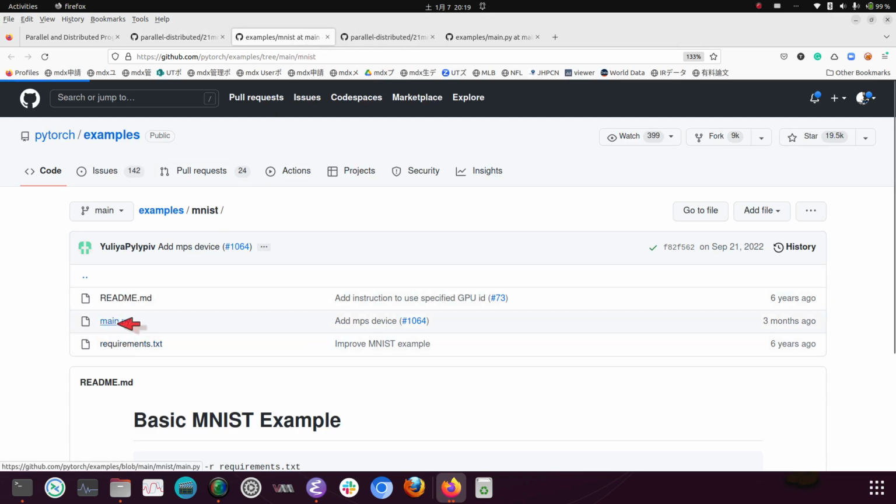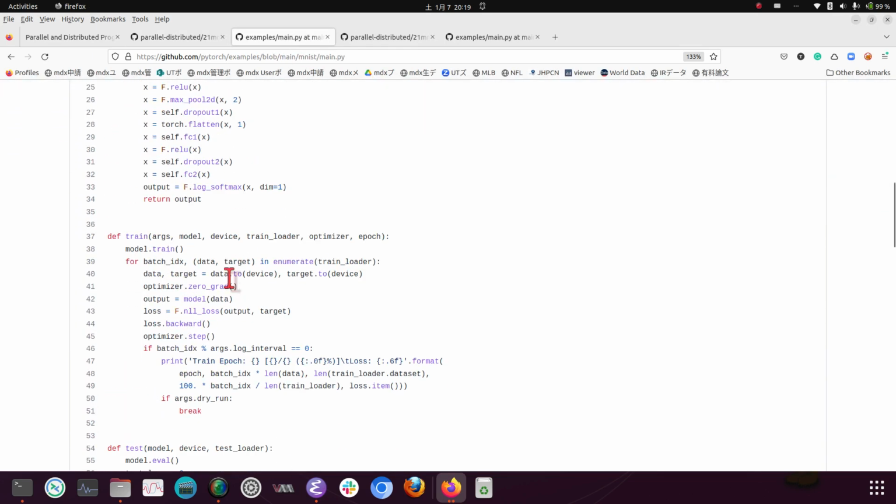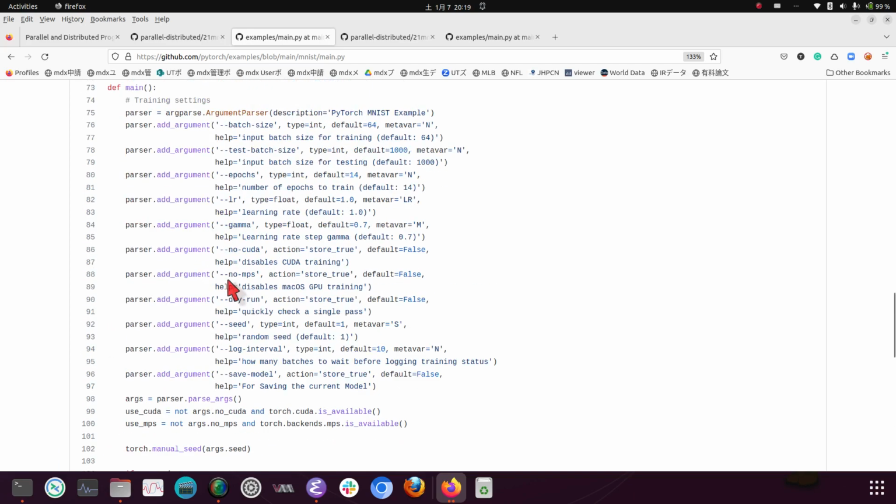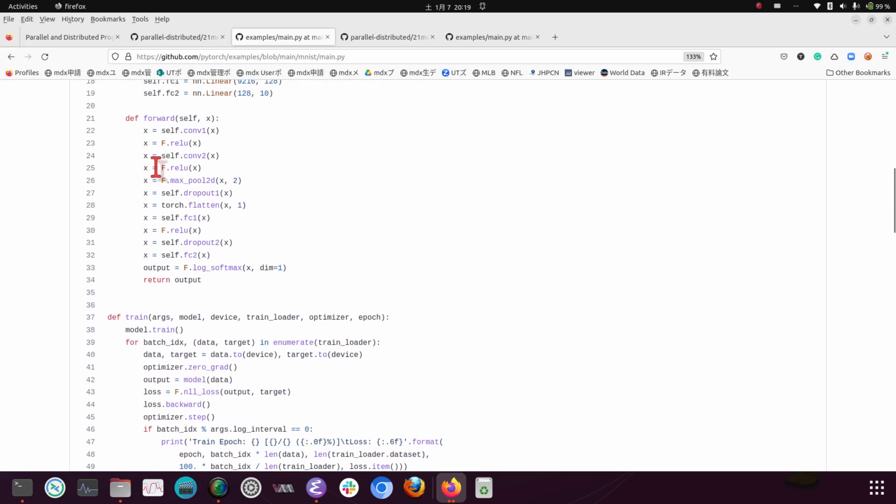This is the entire Python implementation, and the model is described here.